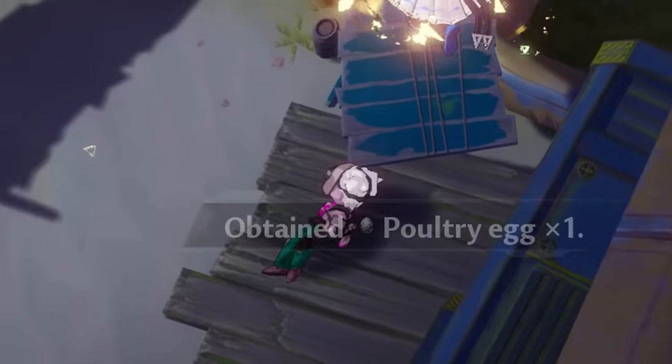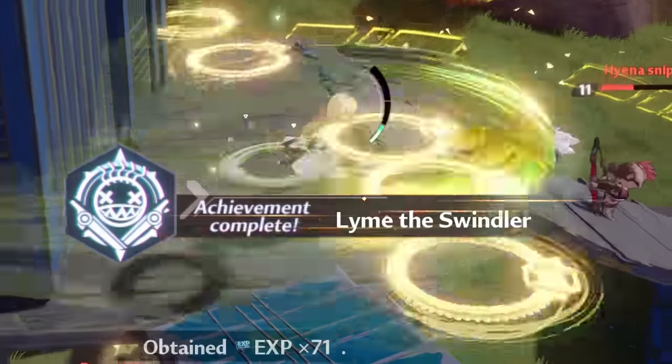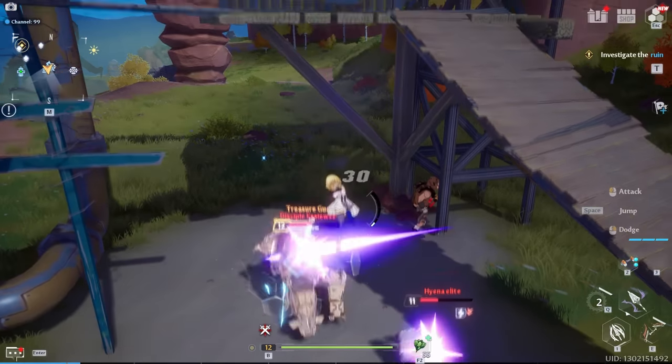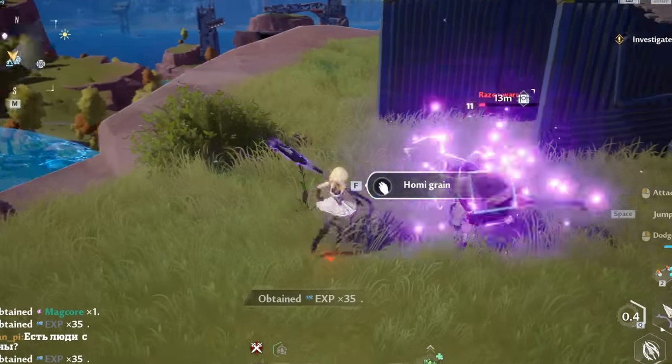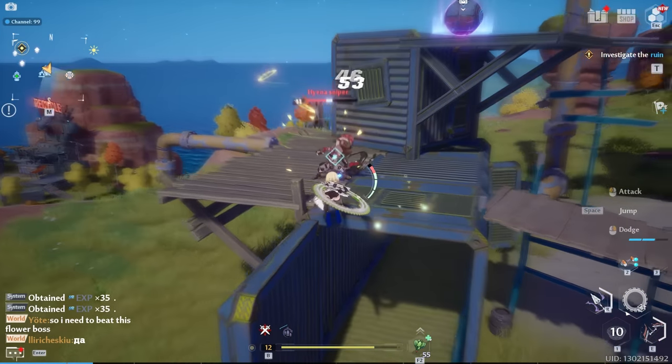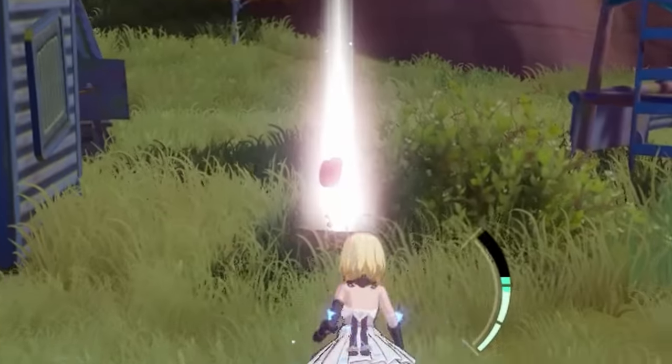Bunch of eggs. This guy looks kind of special. Lime the Swindler. He is special. He has a name. He's dead. He was not very special. This move is kind of cool, I'll be honest. Yeah, that's in my favorite moves. I do kind of want to see what the switching to the chakra move is, though.